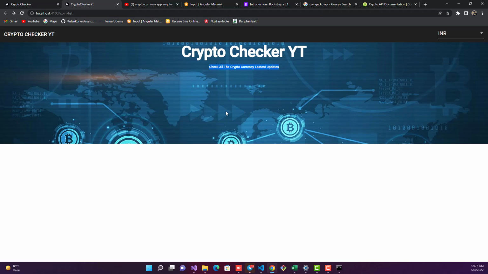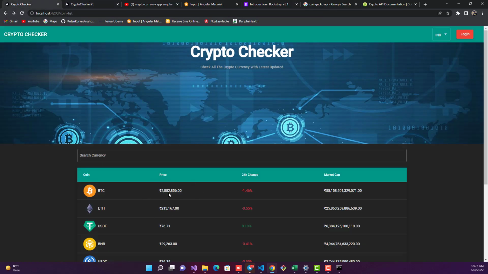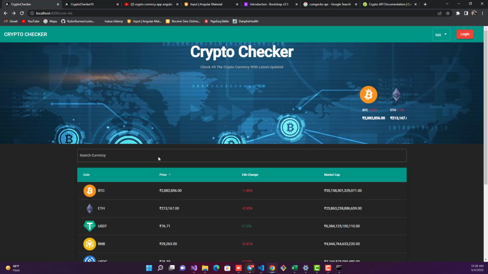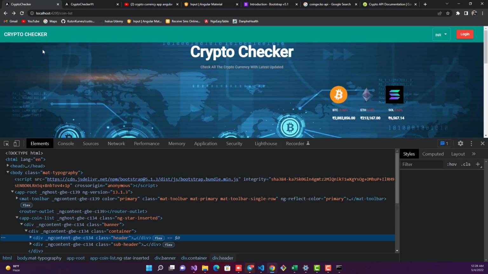So now we can see this is ready. Now we have to implement the table. But before implementing the table, let's do one thing. Let's try to do the API calling for the banner and for the table. So let's go to the API. You can see we have these two APIs running. Let me inspect element and just show you those two APIs in the network tab.